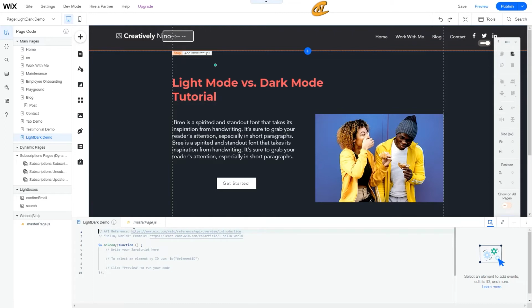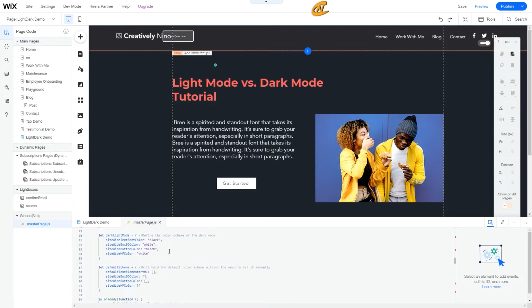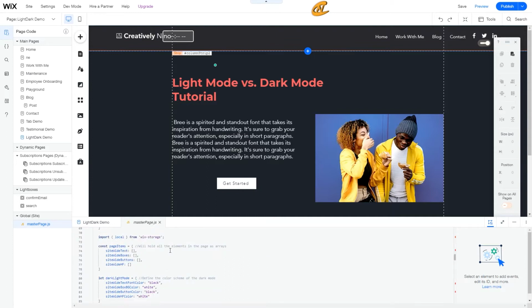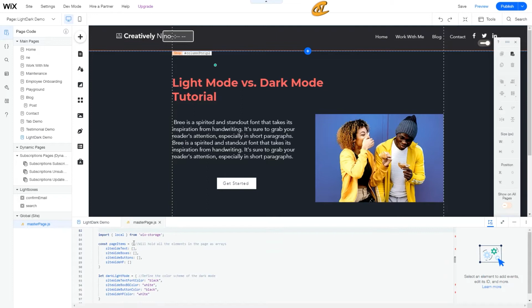Okay, so now let's go ahead and head on to our master page here. So as I see here, I'm gonna go ahead and scroll down through all of my other code that I have here, but I want to actually just focus on this block. So I'm just gonna go ahead and bring this down a little bit. So I pre-wrote this code out so that I can make the tutorial a lot quicker and easier for you guys to follow through with, so I don't have to type it all out. So I just pre-typed it, and this is basically how you have it set up.